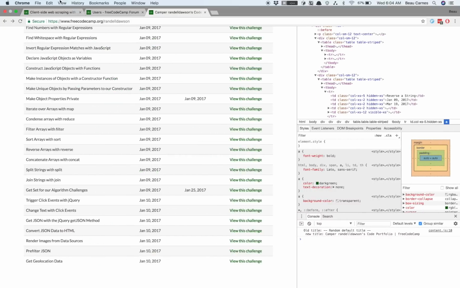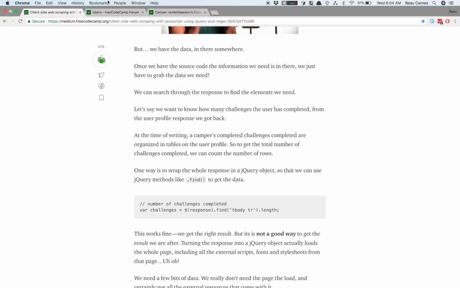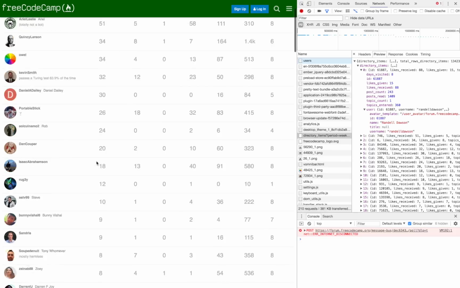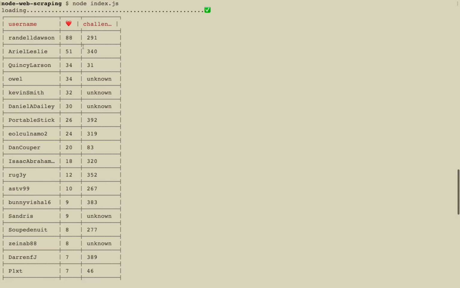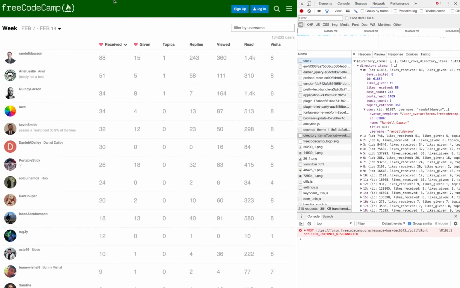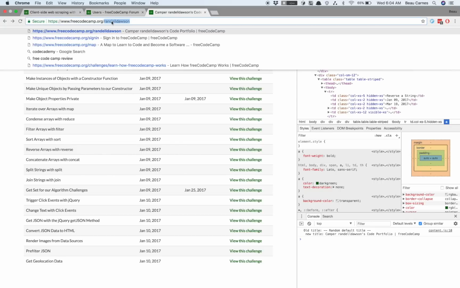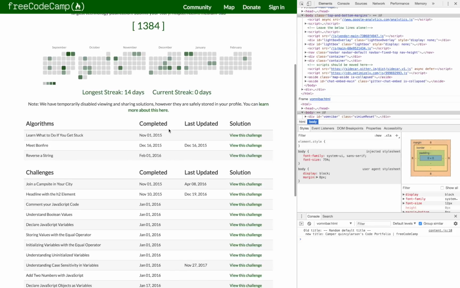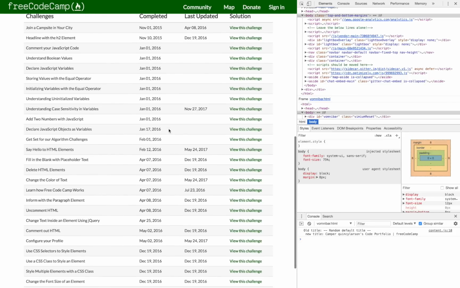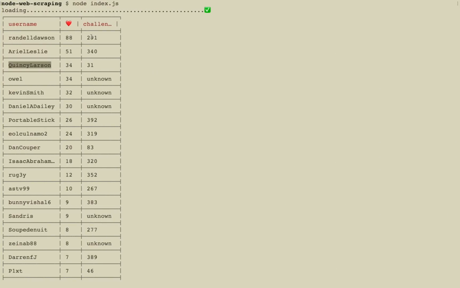So if we go over to here, you can see it's getting that number, 88, 51, 34. And the way to check that these are right, you can see this one has Quincy Larson as the least, so if you go over here and put that in there. The way to check is to go through and count every row. I'm not going to do that. I've done it before to check and it was right. I'm not going to do it in this video, but feel free to do that if you want to check. You can also count 291, but it's a lot easier just to count the smaller ones to make sure it's calculating it correctly.